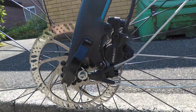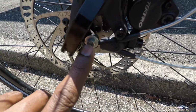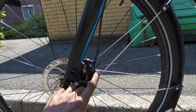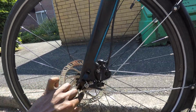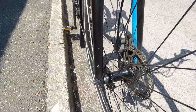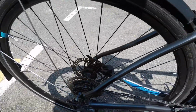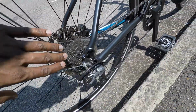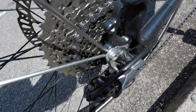The connecting points to the frame on the front one are just over here, but you need to bend it. It's not that strong, so you can bend it with your hand and then connect it. So that's on the front left hand side. On the right hand side, it nicely fits in with the frame. On the rear, on both ends, it's straight coming through and getting into the joint here, and this is part of the frame.